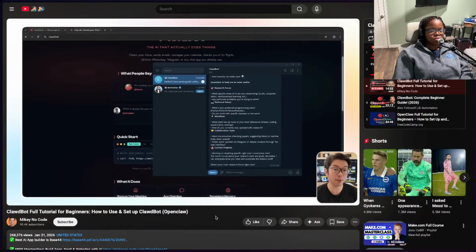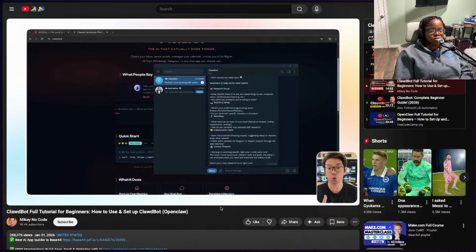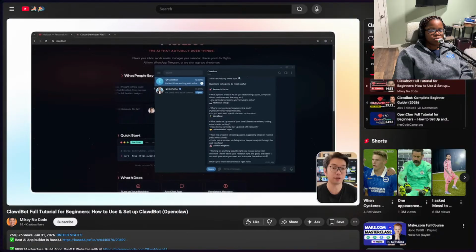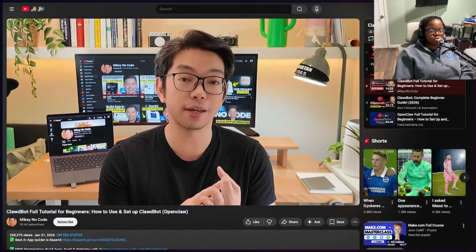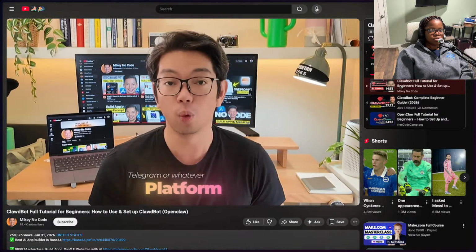So with the right configuration, Clawdbot feels way less like a typical AI chatbot and a lot more like an actual assistant that understands your workflow and can interact with your computer. You can have it help build full projects, manage research, or automate things in the background, all while chatting with it through Telegram or whatever platform that you prefer.